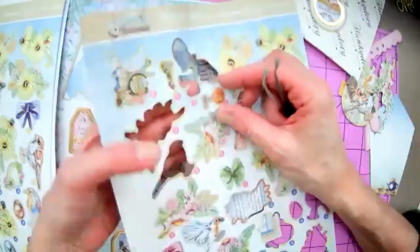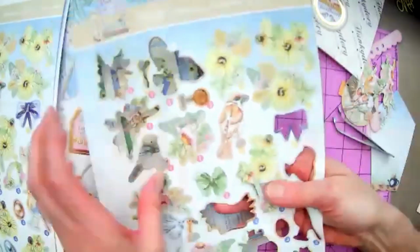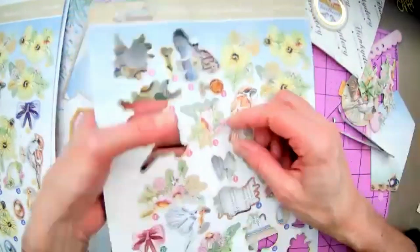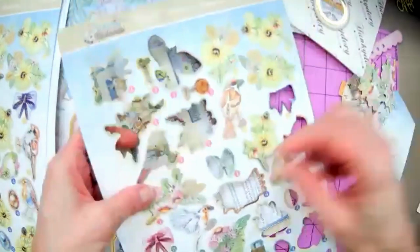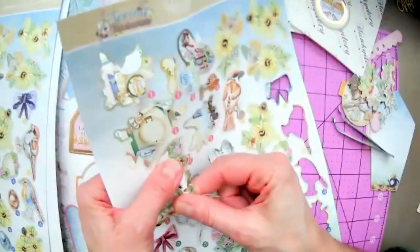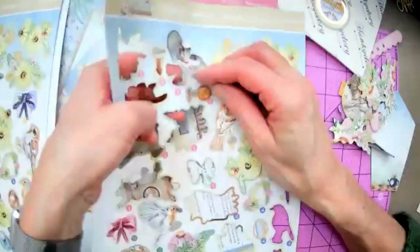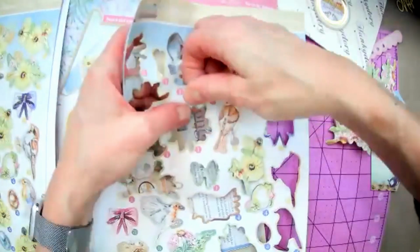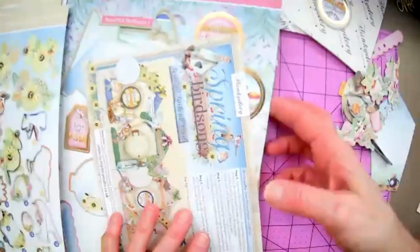And each birdhouse has a little bow as well that goes along with the collection. Pressing the little bow out and then the flowers. All right, and I just have one more little piece. I think I've got them all. All right, I'm going to move everything out of my way here.